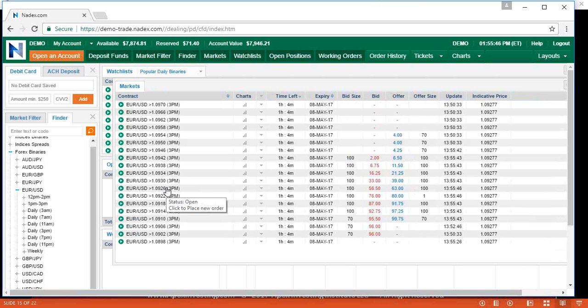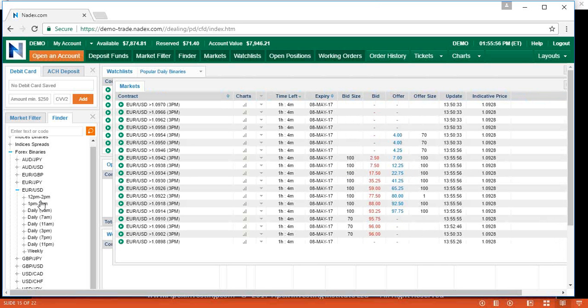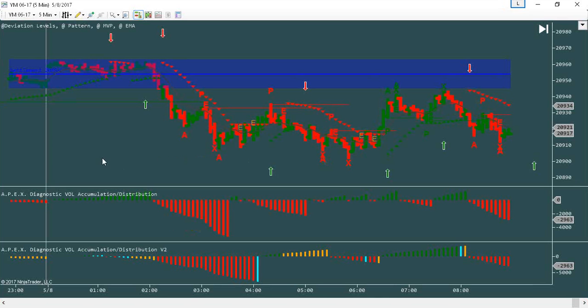So, in a nutshell, does it make a little more sense now to where if I'm going to be trading short term, I really need to be looking at a shorter term chart, a tick chart or a 5-minute chart, right? I need to see where's the market going now. What's the immediate direction of the market? Because I've got a very short time to expiration and I've got much closer strikes, right?